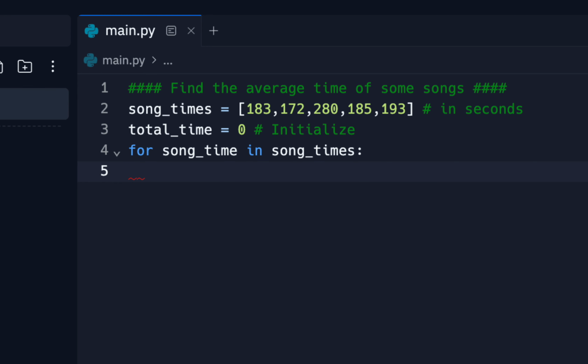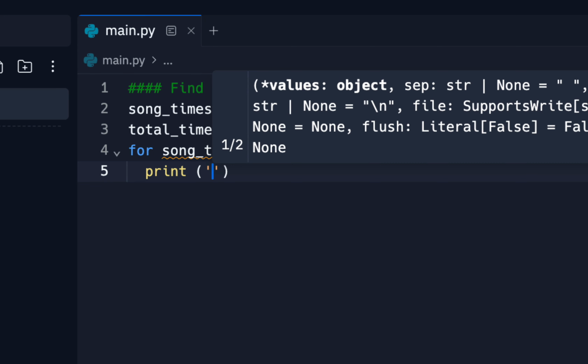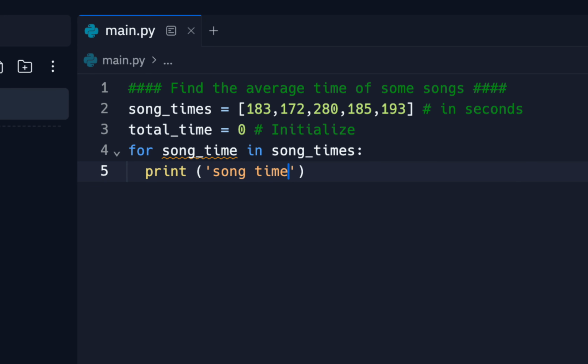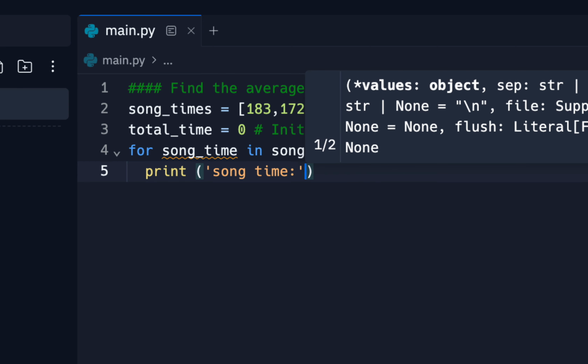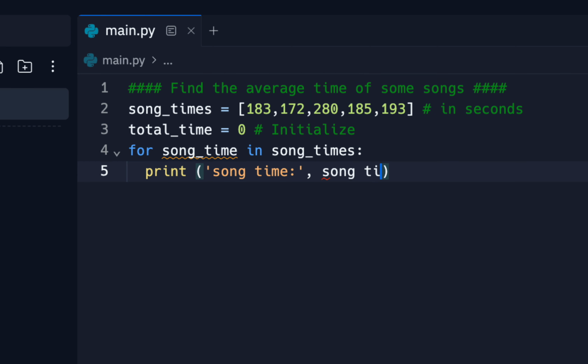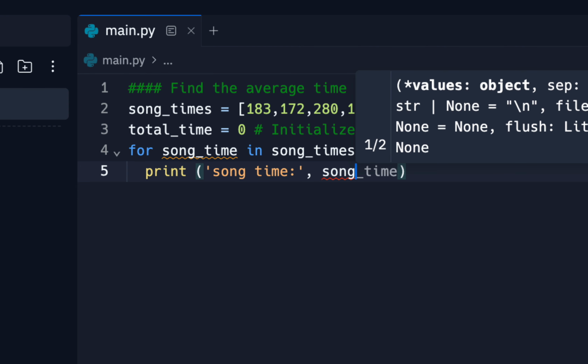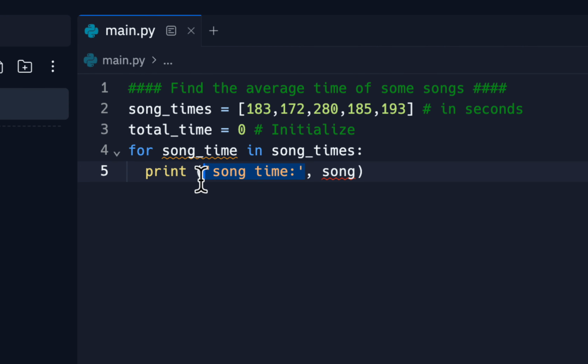I'm going to have it print, and we've got to have the parentheses in print, "song time". It's going to print the words song time, because those quotes mean it's human language.